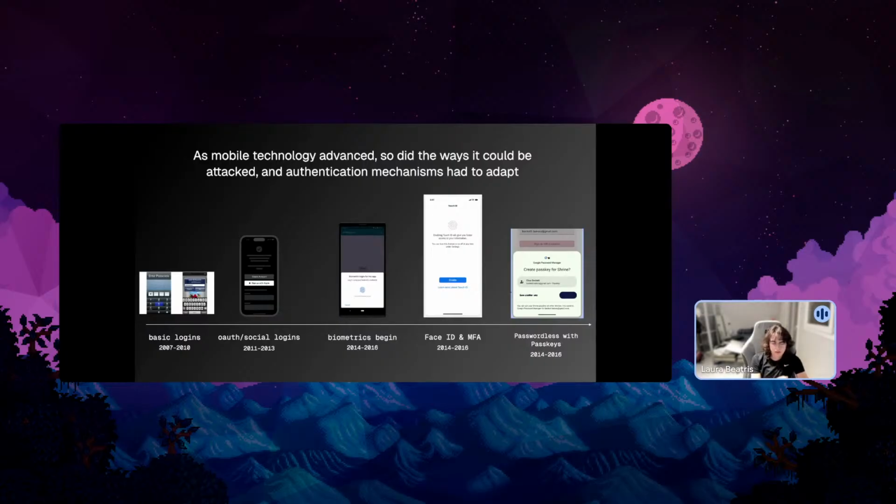So in 2011 and 2013, it was the first time the world ever saw a button with Sign in with Google, which was the origin of OAuth and social logins. And this idea of single sign-on, because if I already have a Google account or an Apple account, I just want to use this set of credentials to create accounts in other applications.